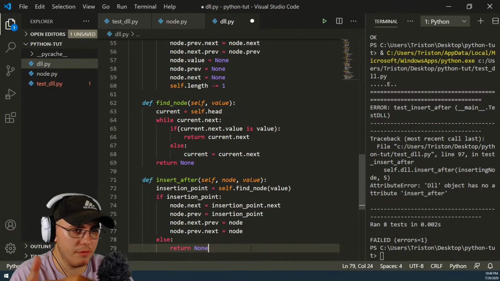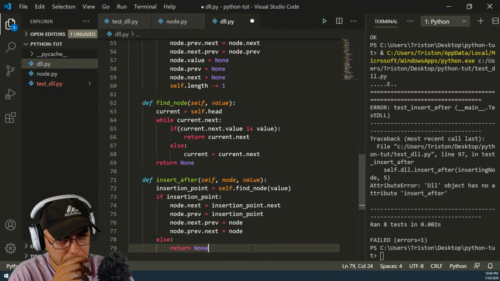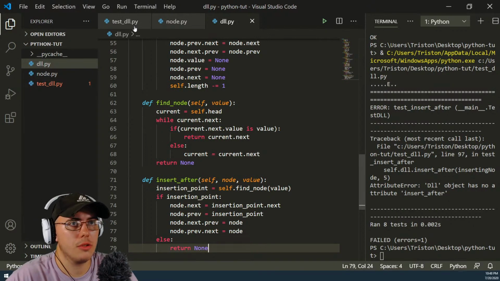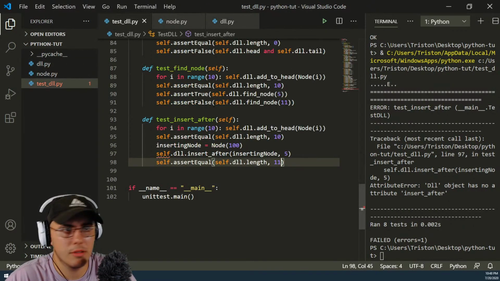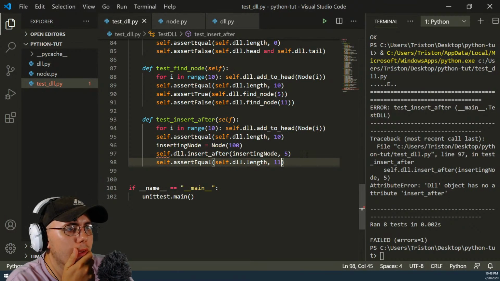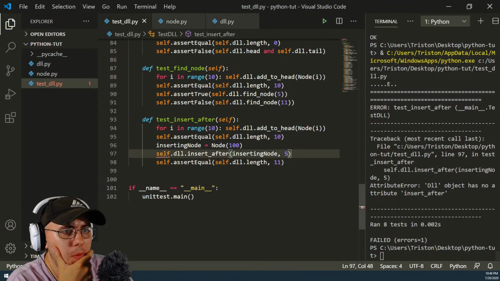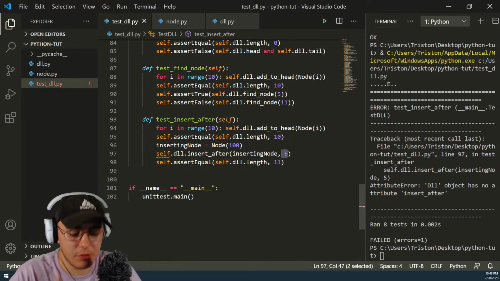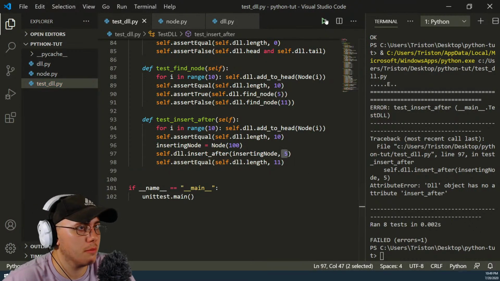And so if insertion point's not true, if it's none, then this function will return none. So let's save that. Self.dll.insert after inserting node. The length should be 11. So 5 should exist, so this should pass.